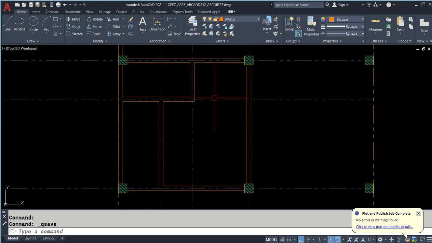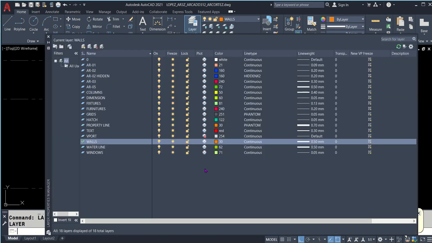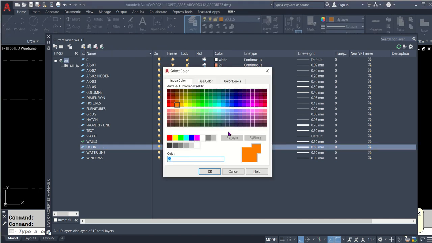Okay, so we already have the walls. We have the quick save as I have mentioned. Now the next thing to do will be the door openings. Okay, so yes, wala tayong layer kay door. So let's make another layer for door. That's a very important part of it. So click the new layer icon, name the layer door. So we click here and we have it something like yung visible sa screen ninyo.